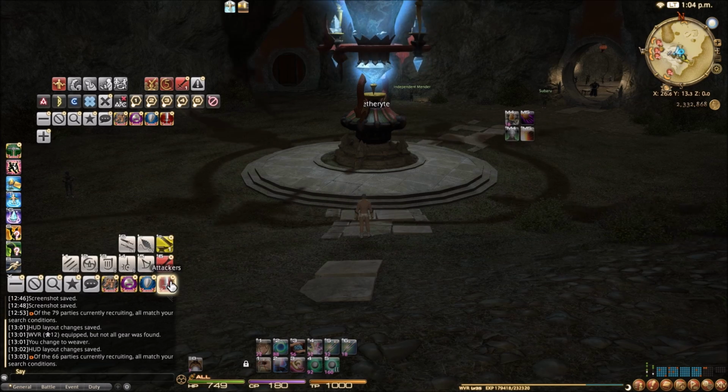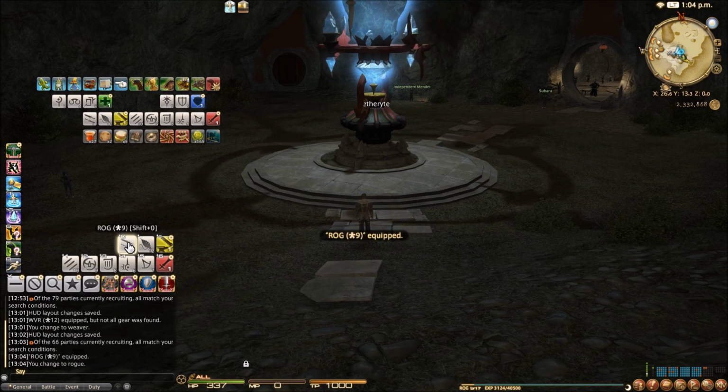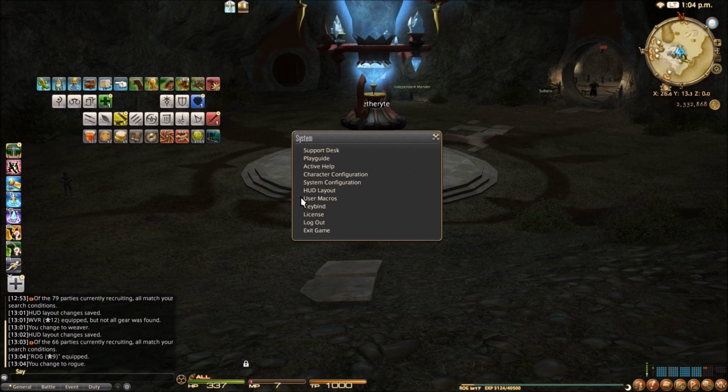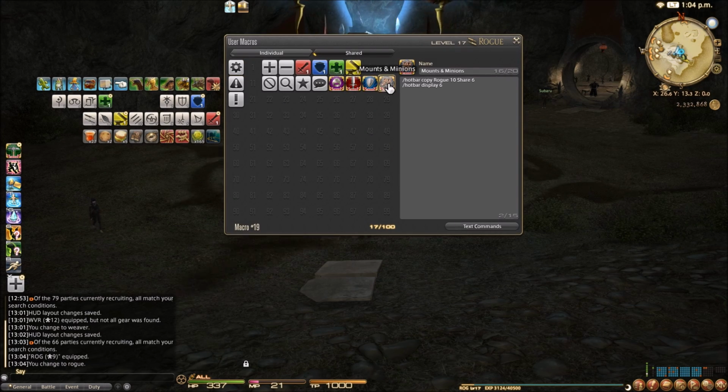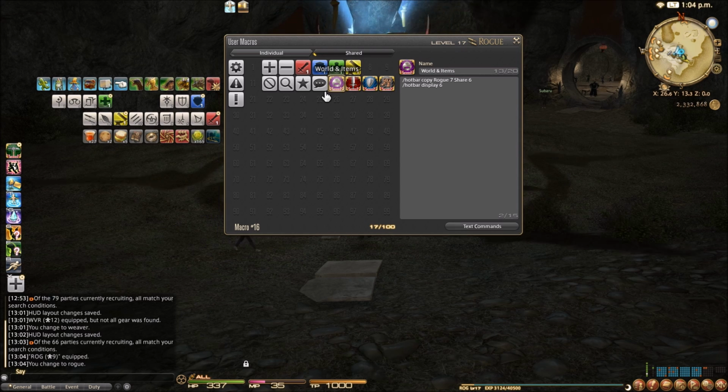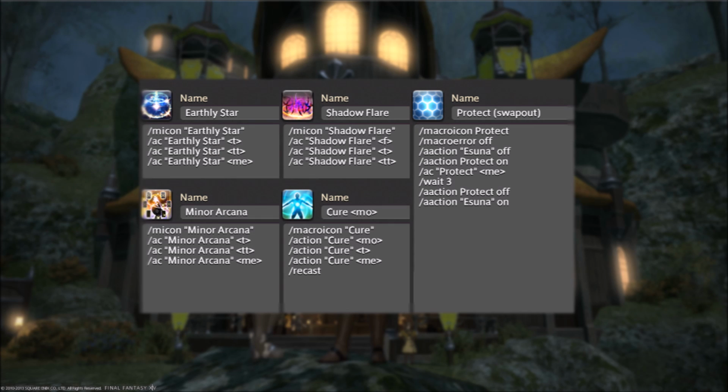Let me just switch over to my rogue and show you the rest. See, I have 4 new bars to fill. You could effectively do this with every class to make a multi-layered HUD. If you've got any examples of this being used well, please let me know. Also, here are some examples of class macros I use frequently that you might want to try.